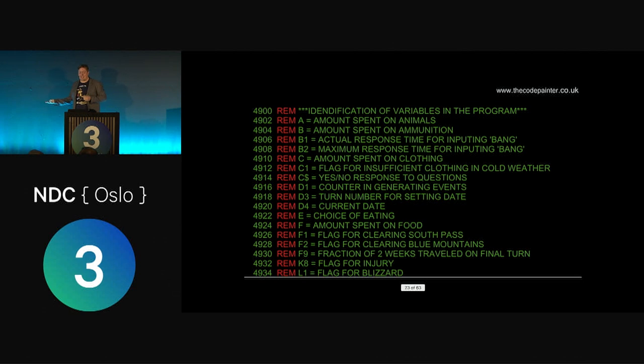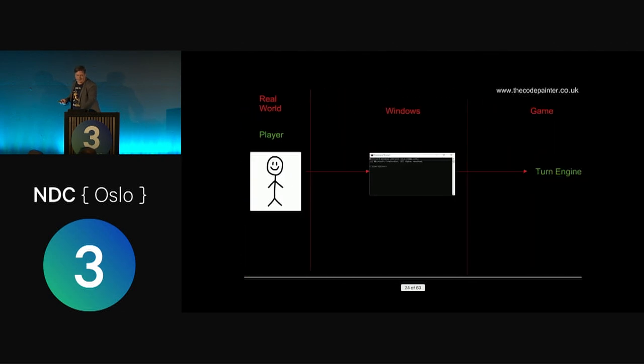This, thankfully, was at the end as well. This is basically a key to all the variables. This is telling me what all of them actually mean, and this was flipping invaluable. Actually, my mistake, it's about 5,000 lines of code that I had to go through over this to get this done. Some of these are Boolean flags. I've had a lot of them, and there's various input stores and things like that. So let's get on to a bit of programming.